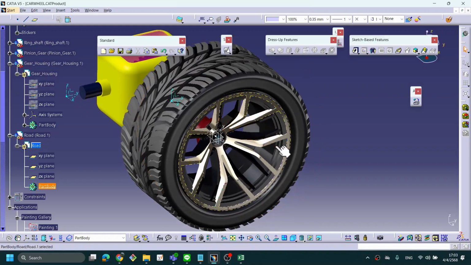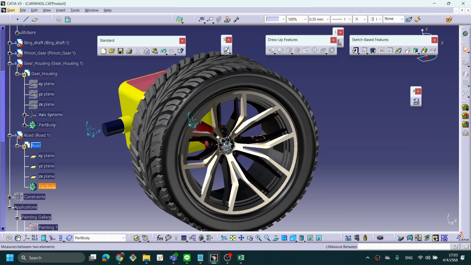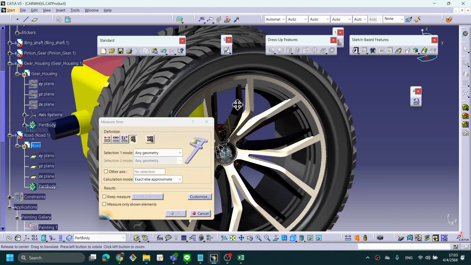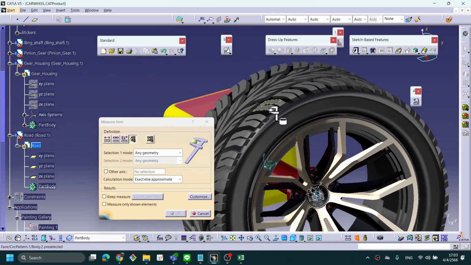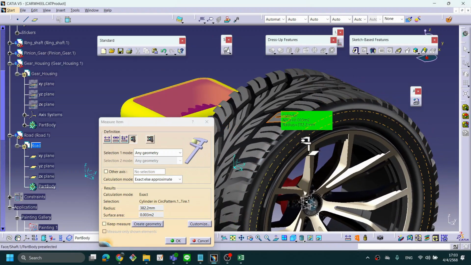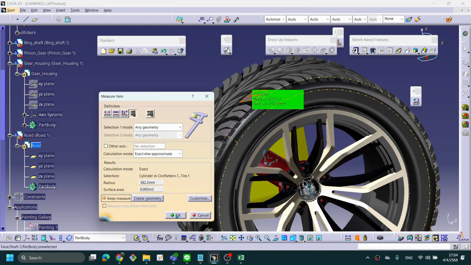Before that, I measure about this radius. Click on the surface on the top, right? On the top. Okay, I keep it.